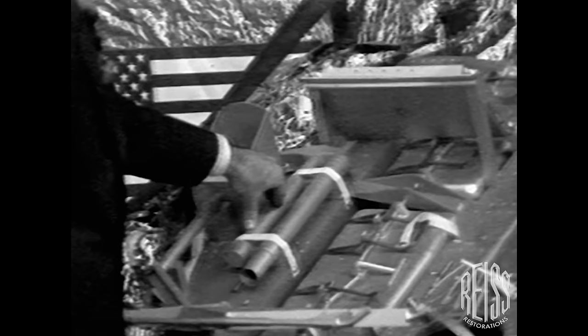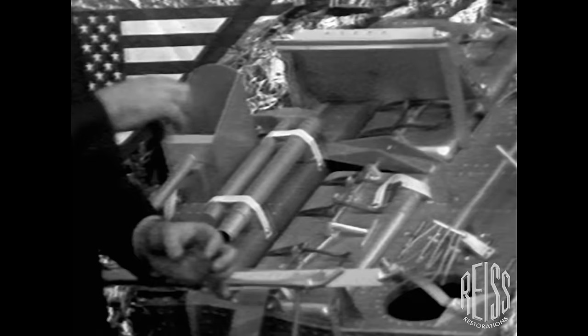Pick it up like this and put it in the sample bag. And this is going to be done many, many times. There is also aboard the Mesa package a scoop and a geologist's hammer, a core sampler, which will be driven down perhaps 8 or 10 inches into the lunar surface and then picked up, and there will be a core of lunar soil in that will be wrapped up and also brought back.